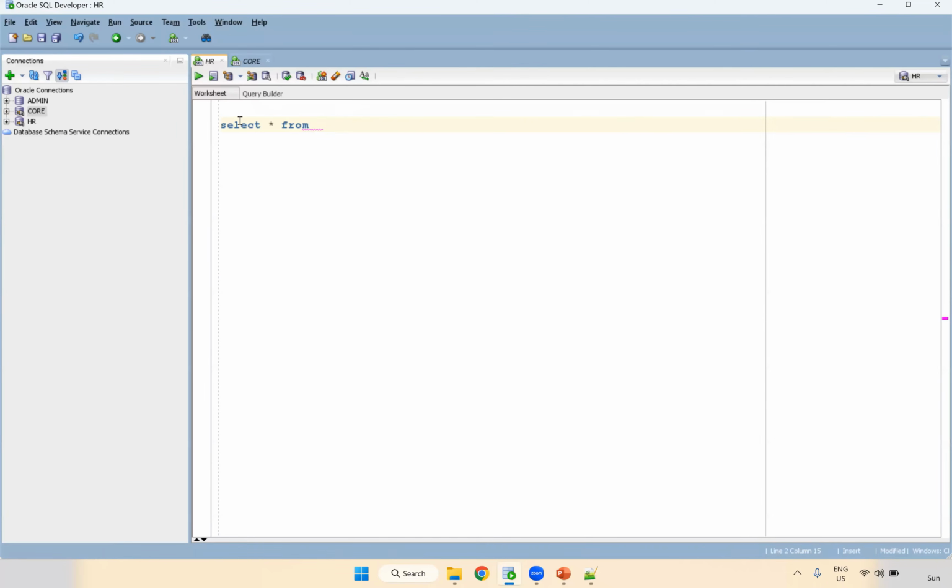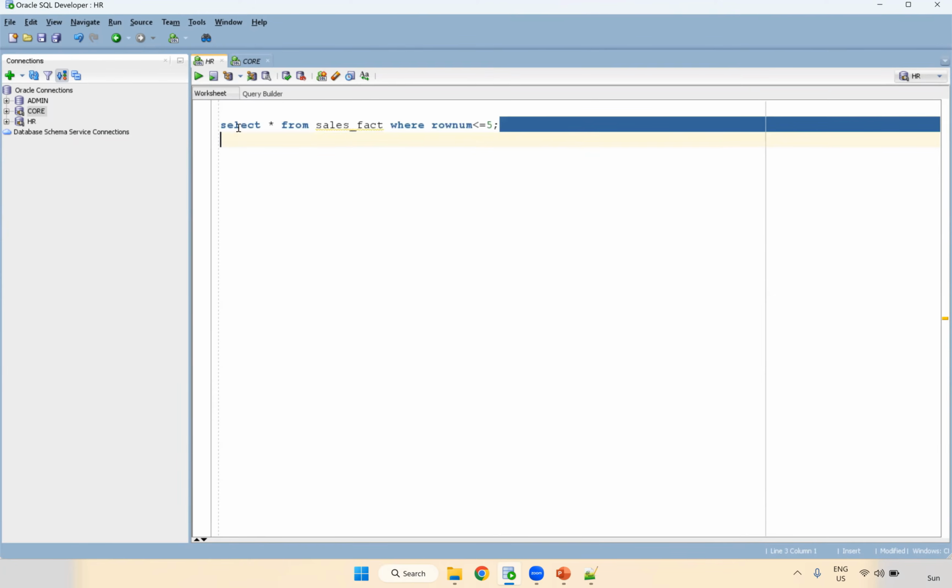Instead of that, if you want to check some few rows of data in this particular table, then if it is Teradata, use something like sample 5. If it is Oracle database, use ROWNUM. So ROWNUM less than or equal to 5 will select 5 records only. Even if the table contains millions of rows, it will select only 5 records, so you can check how the data is.